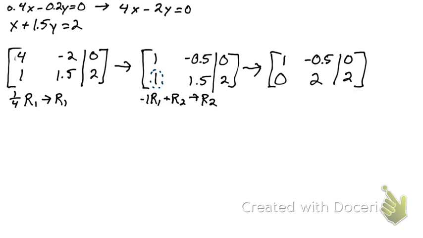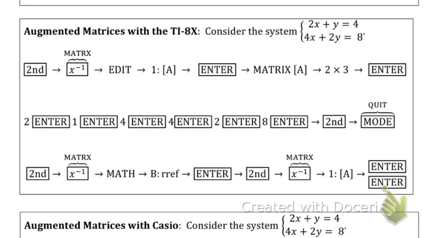Okay. Then let's go over how to use our calculator to do this exact same thing for us. And all the steps are here, but maybe it makes a little more sense when we actually go through it. So the first thing I want to note is we need to write this as an augmented matrix. So I'm going to do it down below. I should have probably made more room for this. But the augmented matrix of this would be 2, 1, 4, 4, 2, 8.